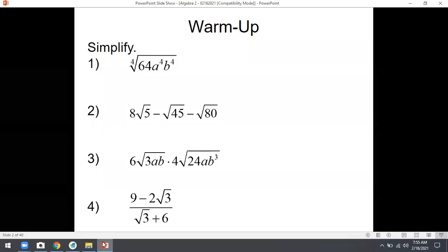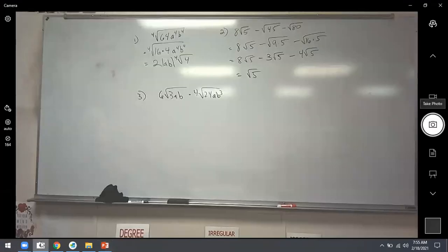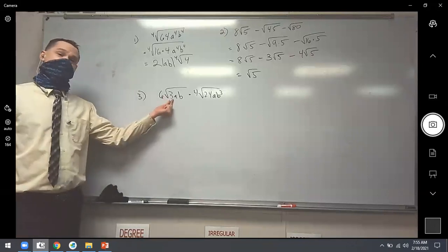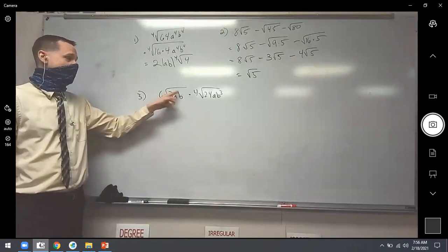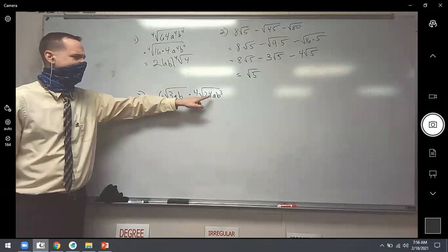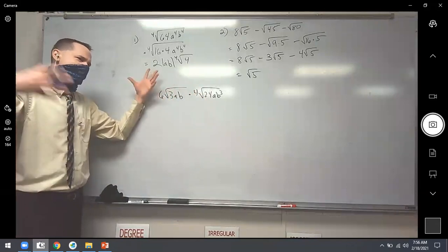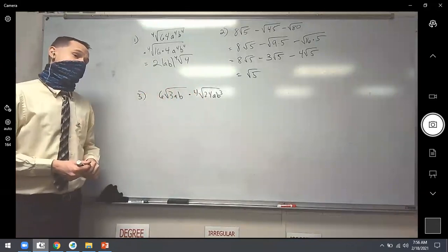All right, let's keep it going. Number 3, got some roots times some other roots. That's kind of weird. All right, this highlights another strategy that was talked about last time. If you look at this and you try to simplify them separately, well, no squares go into 3, right? These are exponents of 1. They don't divide by 2. Same kind of problem over here. Square root of 24, I don't know if anything goes into that. One strategy might be to put them back together into a single root and see what happens.